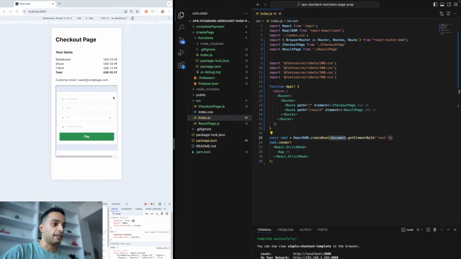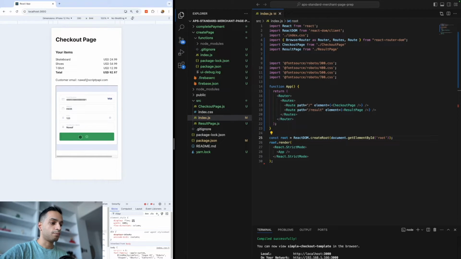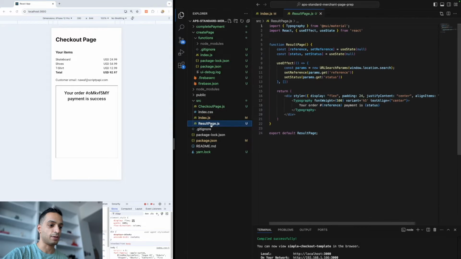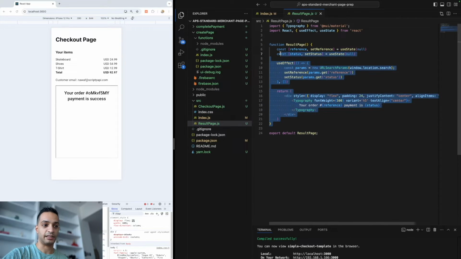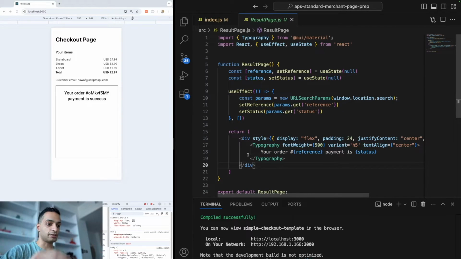End result looks like this. This is the end result of what we're trying to implement. And to show you how it works, I'm gonna go ahead and grab a test card. So I'm gonna grab the Visa card, perform the payment. You're just gonna get the result immediately after. Now this over here is just my result page, which is in this component, just displaying this over here. I'm gonna zoom in so you can see, but you can customize it to show whatever you want. Anyways, this is the end result of what we're trying to implement, and I'm gonna show you what is exactly happening behind the scenes here before we go to the coding portion of this video.